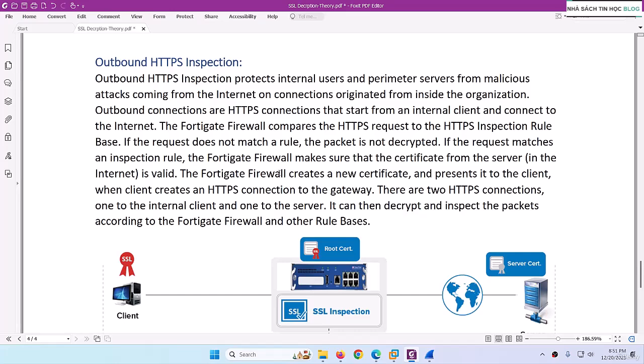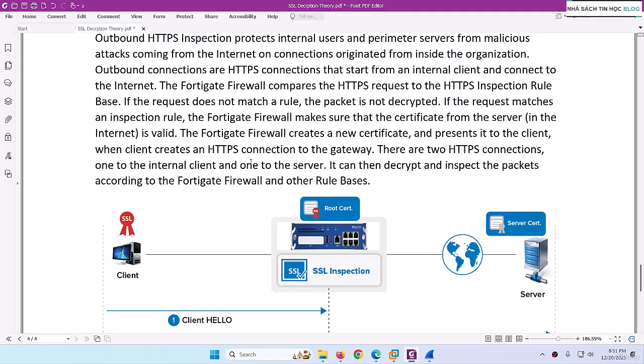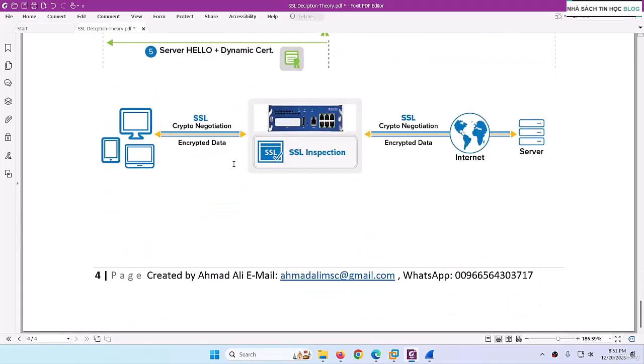The FortiGate firewall compares the HTTPS request and inspects it. It will decrypt and check it. If it finds anything, it will block and drop it. If there is nothing, then it will be allowed. This is the main story.